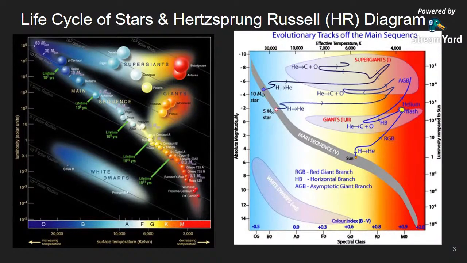Whereas stars like our sun will move upwards on this HR diagram and become a red giant near the end of their life. I want to keep that in mind, because I'll come back to use this chart later to help show how you can get the age and the distance to the globular cluster.